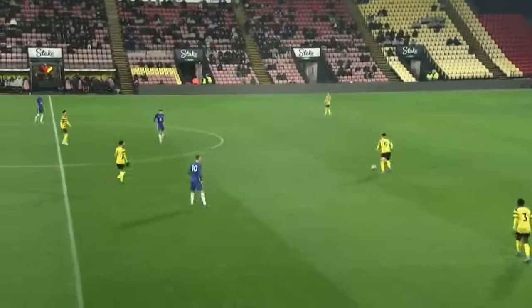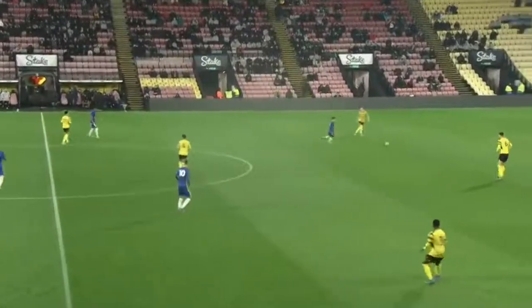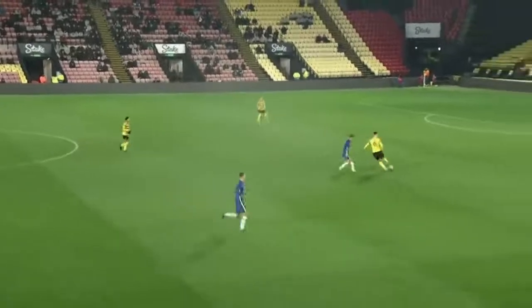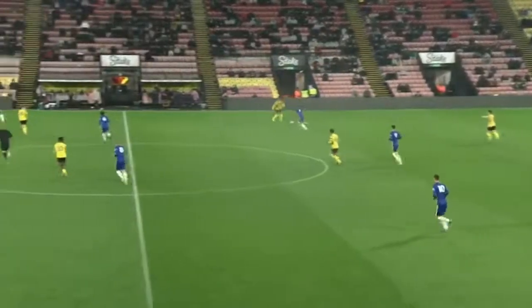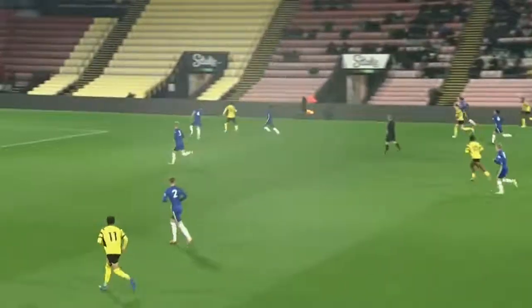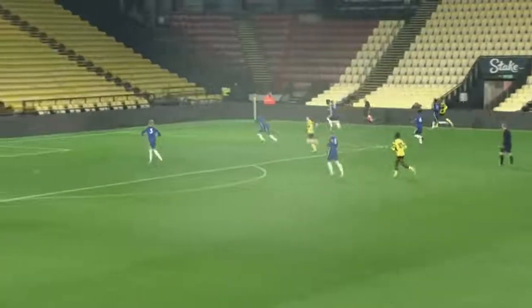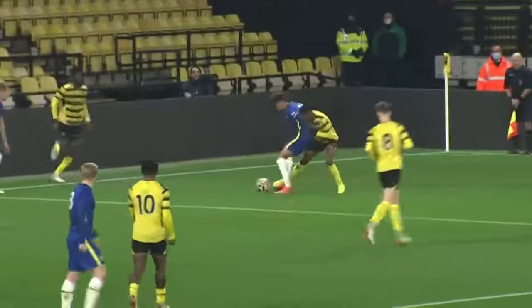Everything looks to be going through Manning, the number four, the holding midfield player. There's a kind of four-man midfield in front of him supporting the lone striker, but the two number eights, if you like, the two attacking midfielders, been unable to get on the ball in behind Chelsea. And that this is kind of where it's broken down. Brought down by Adeyemo. Gilchrist has spotted him out wide and manages to block the cross.